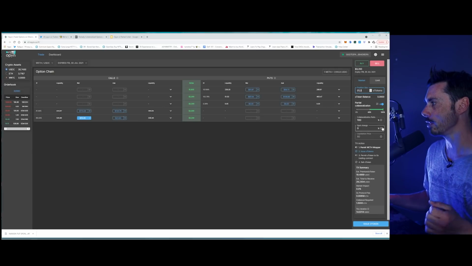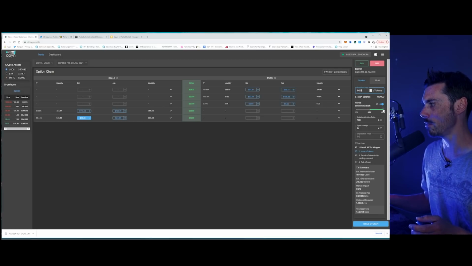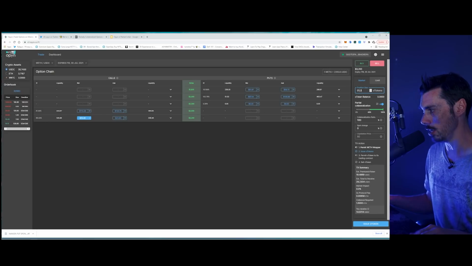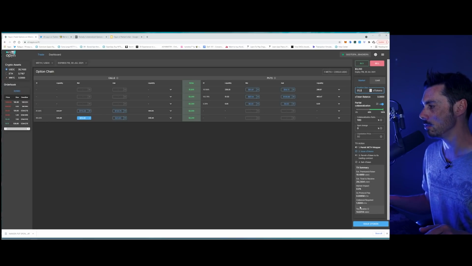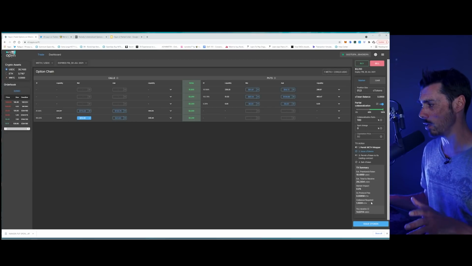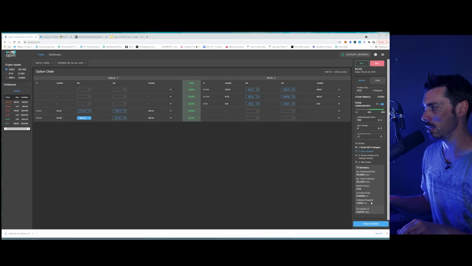So what we can do now is look at this partial collateralization slider, and this will have a profound effect on everything that's going on down here. What we want to do is get this collateral required number to as close to 1 ETH as possible. And there is a reason for that. The minimum collateral amount required is 1 ETH at the moment, and I want to create the most efficient position possible.